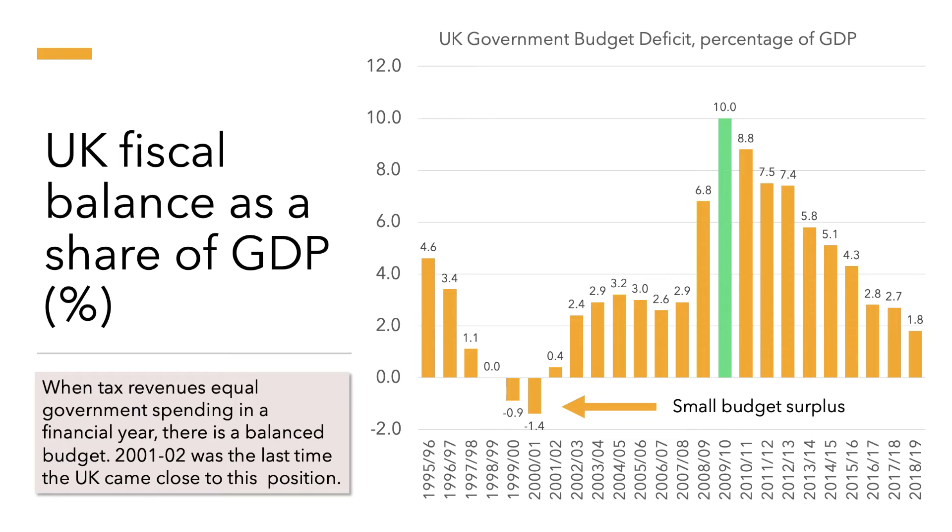Since then, over the last ten years or so, through fiscal austerity there has been an attempt to bring down the size of the budget deficit, and the last data showed it was less than two percent of GDP. But of course we now know that figure will prove to be a low watermark — the figure will be shooting up in the next year or two.